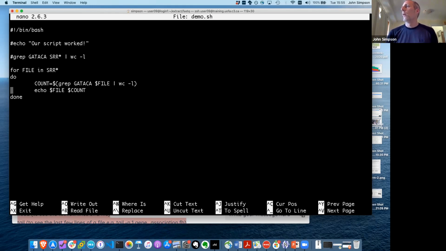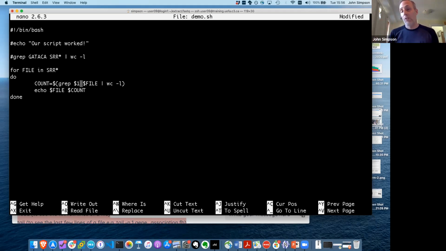So here's what we're going to do. What if you didn't want Gattaca? What if you wanted different things all the time? Wouldn't it be helpful to change that without having to come into the script, but you could pass it from the command line? Well, the convention for doing that is $1. $1 means the first thing after the command. $2 means the second thing separated by spaces after the command. $3 and so on and so forth.